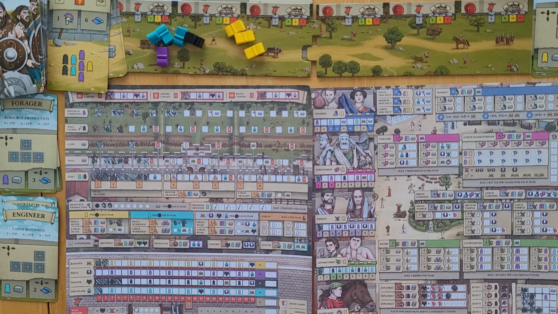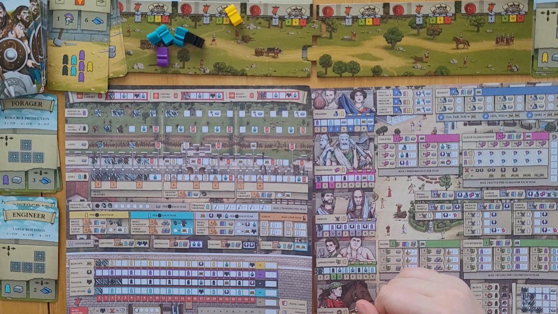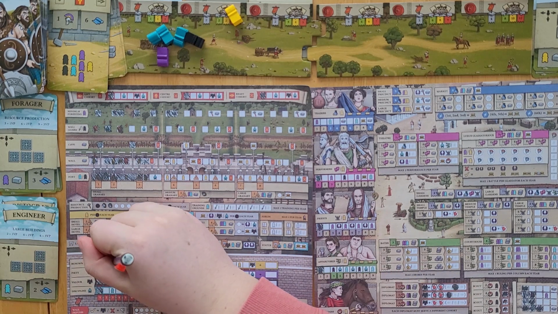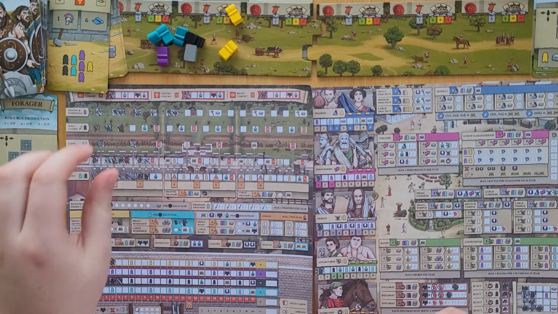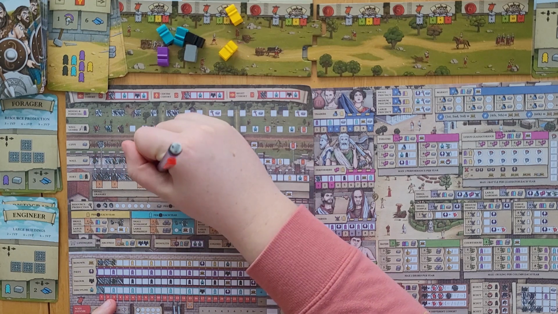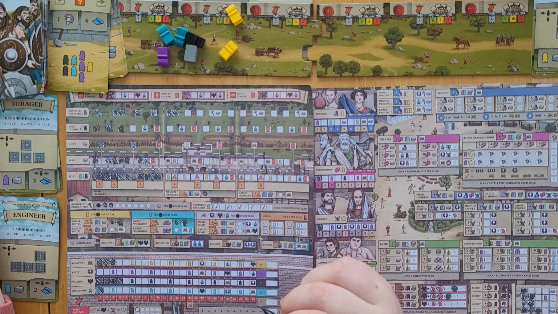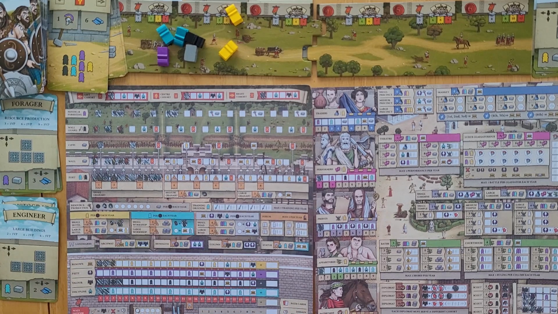So, I'm going to use 2 of the yellow guys to finish off the patricians, and I get a yellow guy out of it from points and a brick. Pretty good. And if I spend 1 blue guy here, I will get a point. Kind of zoned out there for a second.